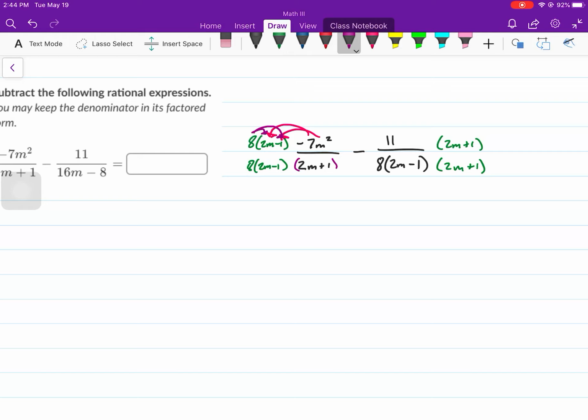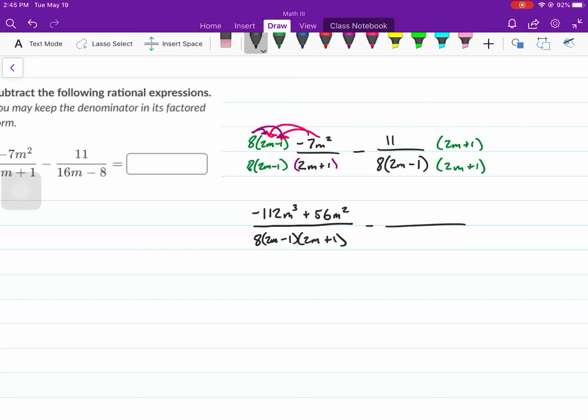So it's actually going to be 7 times 8 is 56, and then 56 times 2 is 112. So we're going to have negative 112m cubed. Hopefully I did that right. And then plus 56m squared, because 7 times 8 is 56 times the 1, and the 2 negatives, a negative times a negative just becomes a positive. And then on the bottom, we're going to have 8 times 2m plus 1, or 2m minus 1, well, also 2m plus 1. Multiplication is commutative, so don't have to worry about that.